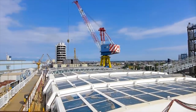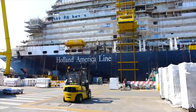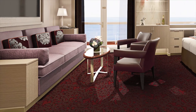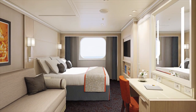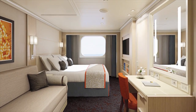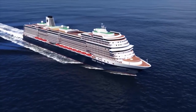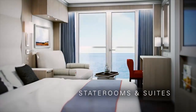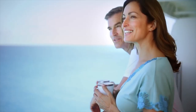We have begun stateroom inspections on the Konings Dam. Over half of the staterooms have been delivered from the yard, which means they have been installed onboard, along with the casework, carpet, and lighting. There are 32 new family Ocean View staterooms that feature bathrooms and accommodations for up to five people. Twelve single Ocean View staterooms will be available on multiple decks at a variety of locations around the ship. The Konings Dam suites and staterooms were designed to make you feel pampered, rested, and rejuvenated.